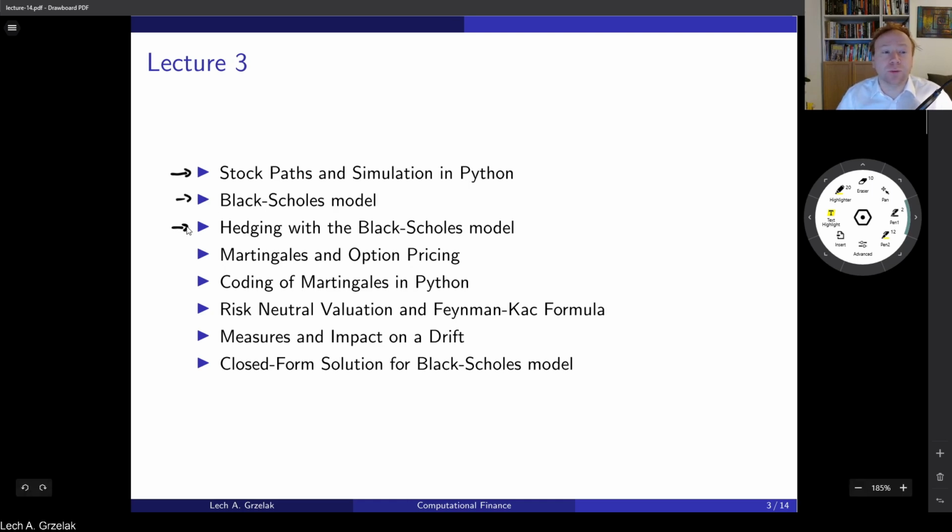Later on, I think in lecture number 12 or 13, we also simulated a hedging strategy where we calculated the P&L, and then dynamically analyzed the P&L behavior depending on the frequency of our hedges and also the volatility of our stochastic process. So the hedging argument for the Black-Scholes model is very important.